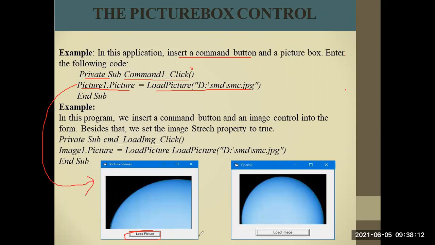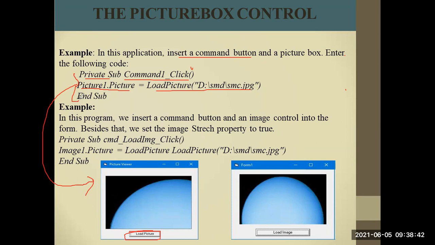Okay, now this is the form. This form is created. Now, if by clicking a command button you want to load an image into this form, then you have to write this event for that. Here two events are basically performed. One event for the command button to load the picture, and the second event is uploading the picture.